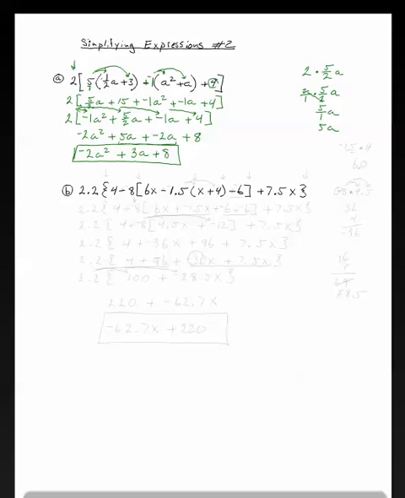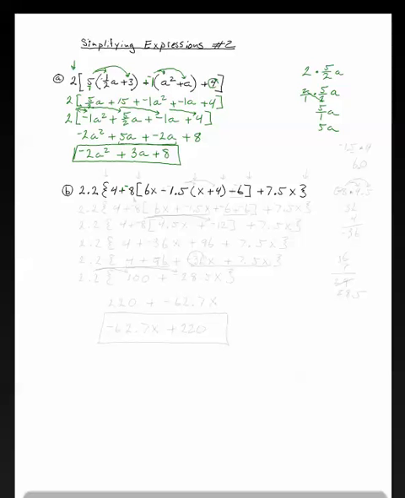Now when we look at example B, it looks like it's going to be really, really challenging. But once again, we're going to start with it and just work piece by piece from the innermost sets of parentheses to the outermost sets of parentheses. And of course, the first thing we're going to do is anywhere we see subtraction, we're going to change it to addition of the opposite sign. So minus positive 8 becomes plus negative 8.